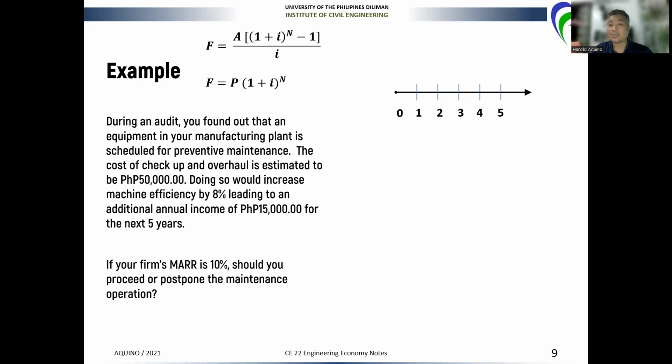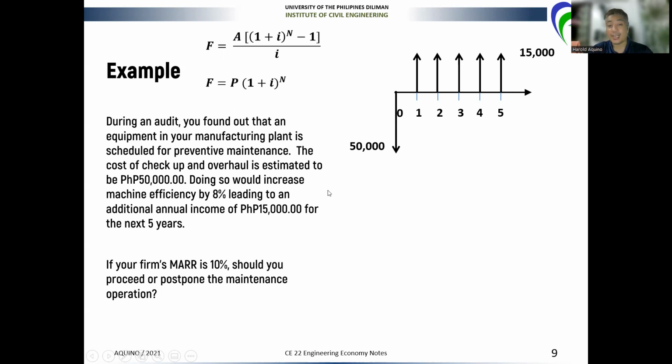Let's begin. We should always start with the cash flow diagram. At year zero, we have a cash flow equal to 50,000 pesos. And over the next 5 years, we're getting cash flows equal to 15,000 pesos, so that's an annuity that runs from year 1 to year 5. Now, the given formulas here equate F and A, and F and P. F is a future value, A is annuity, P is present value. If we wish to get the present worth of an annuity, then we need to equate the right-hand sides of these two equations and then isolate the variable that we're interested in getting.